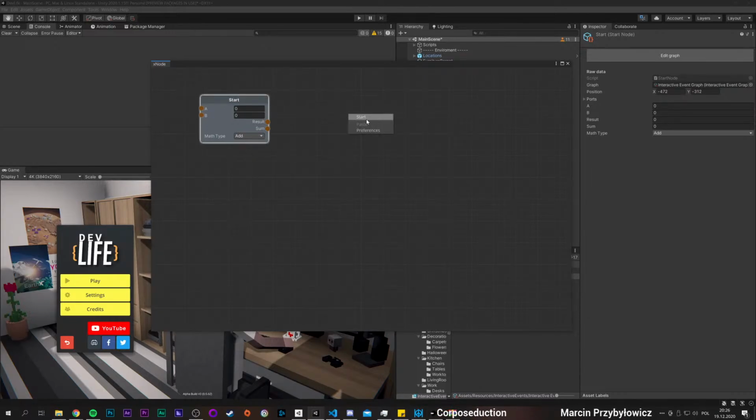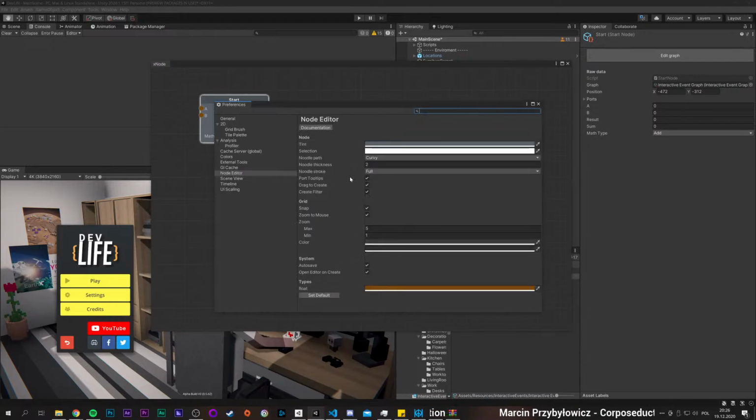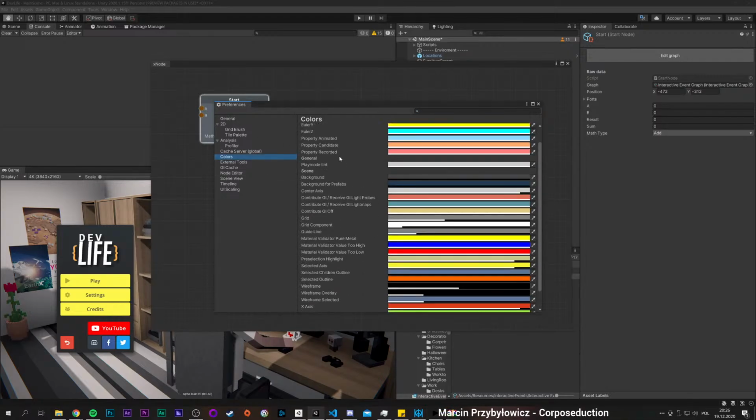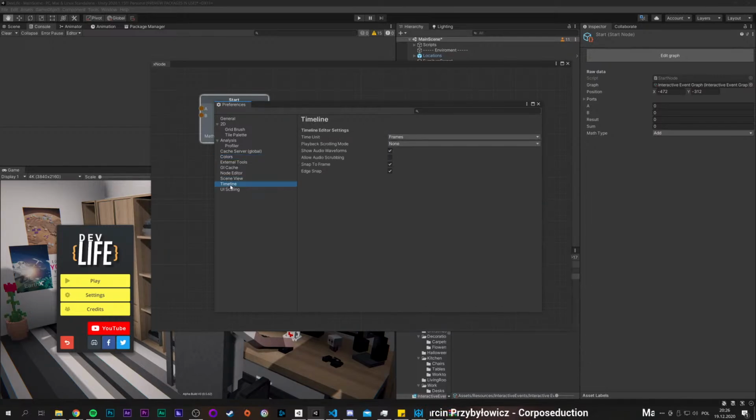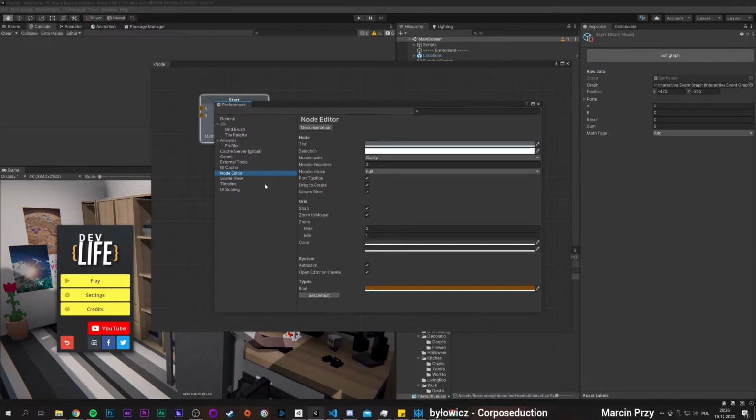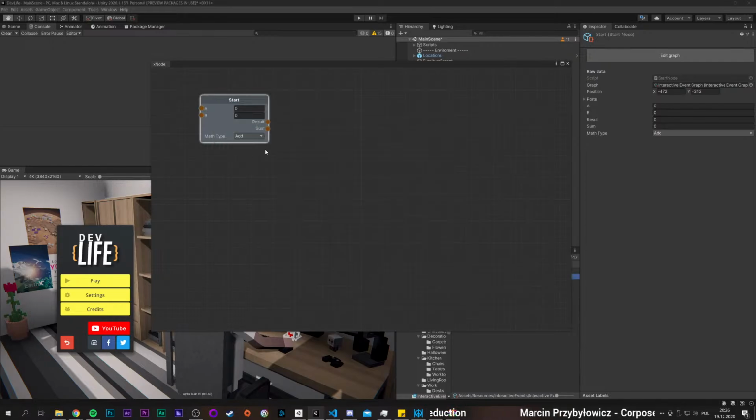I believe we can make some categories later, but I don't know how to do it. Okay, in preferences there's a lot of things: change colors, some timelines. Here we can change the look of it. Let's leave it as default.